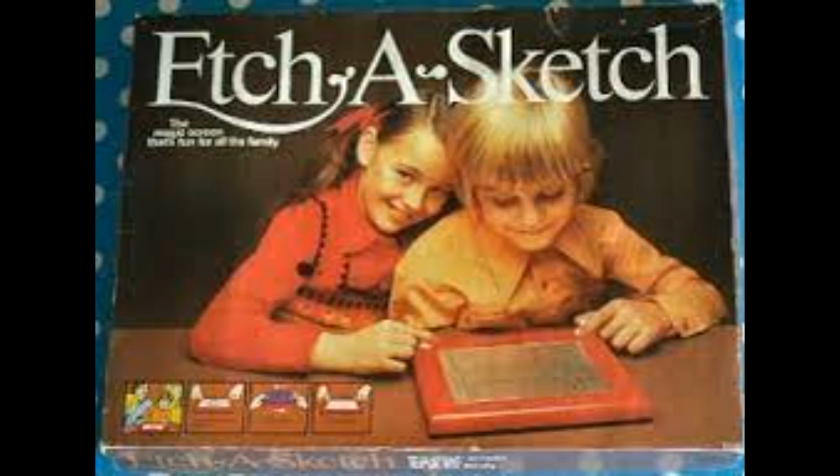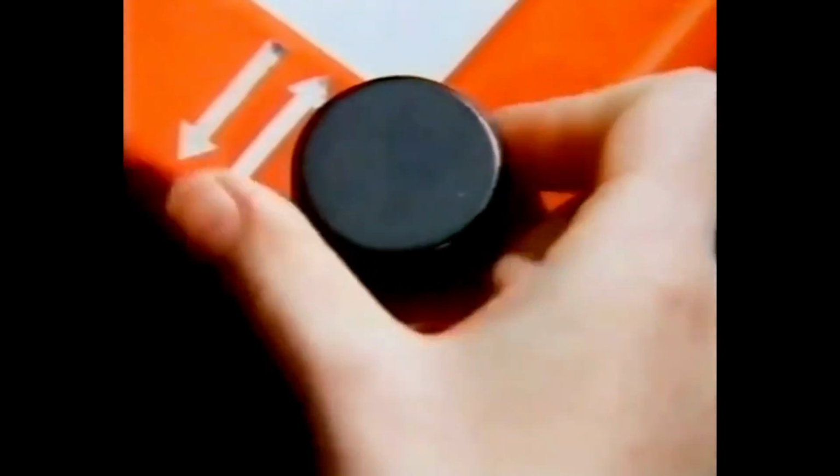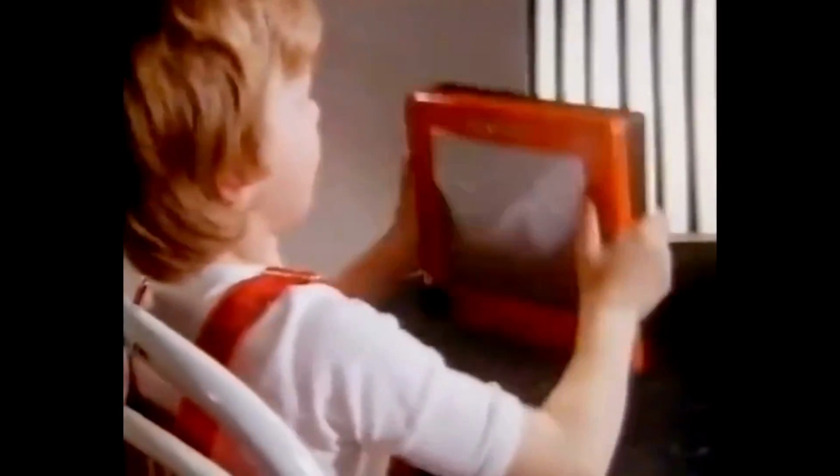I'm not sure what the appeal of the etch-a-sketch was, because a pencil and a sketch pad was infinitely more enjoyable. If you weren't used to which knob did what, or which direction went which way, you'd always twist one of the knobs in the wrong direction to make the cat that you were drawing now have whiskers coming out of places it really shouldn't have whiskers.